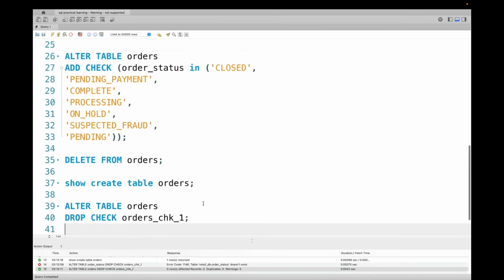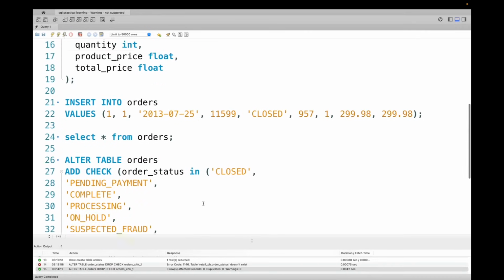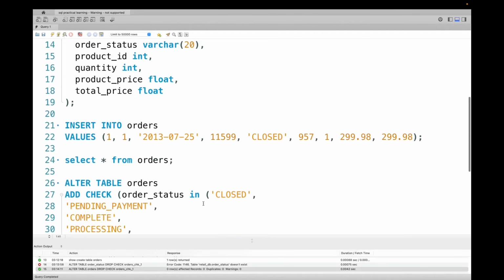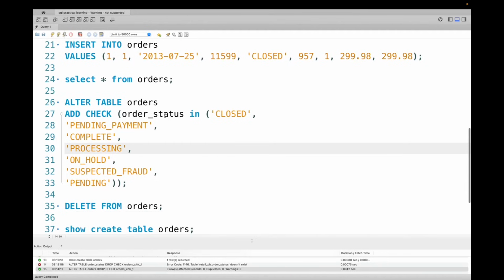Another way to create the constraint would have been, I'll just show that to you. Do I have this command here? Okay. So alter table name, add check. Right now I have removed the constraint. Let me try adding it again. Alter table name, add check, and now I can give the name of this constraint what I want. How to give that name?